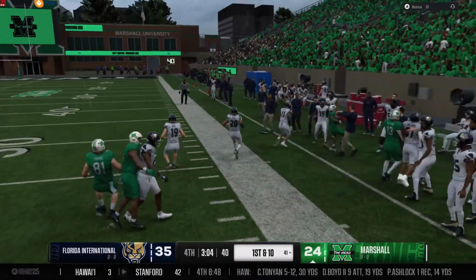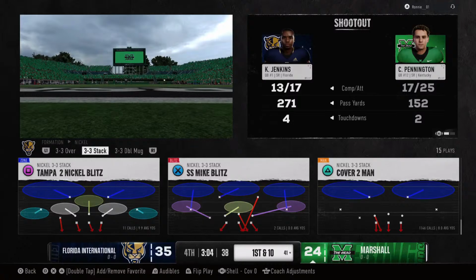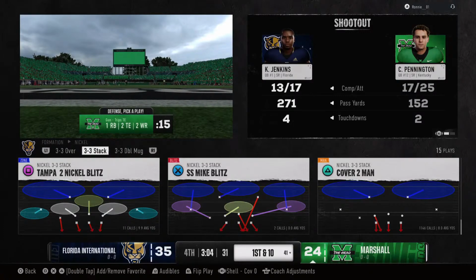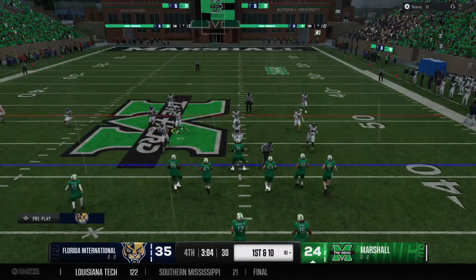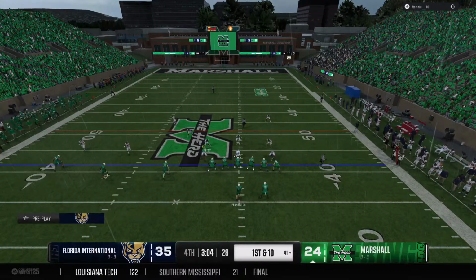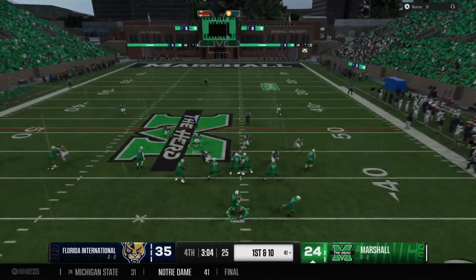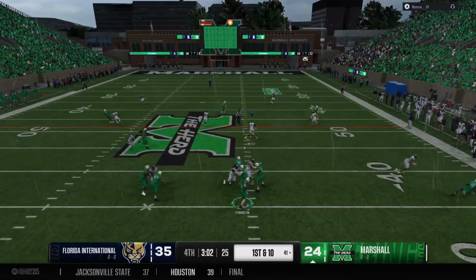Still on his feet at the 40. He's run out of bounds, but not before turning in a big pickup and moving the sticks for a first down. It's so important this offense is able to get this guy the ball in space, especially on the perimeter of the field. And I love that last play call because he's able to get outside and use his speed. To me, that's where this guy is most dangerous.